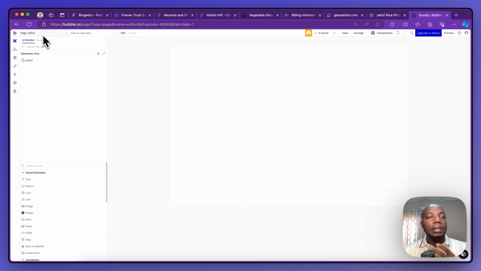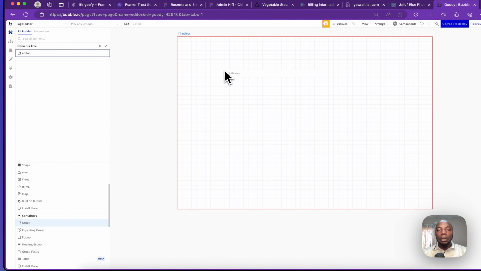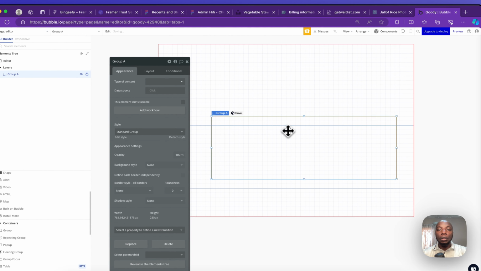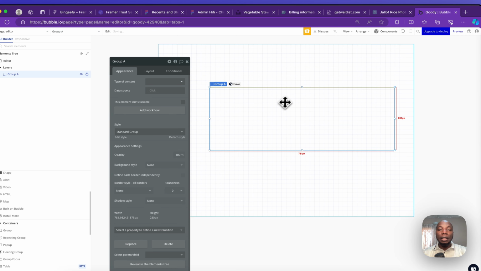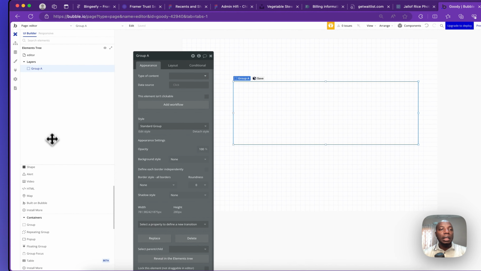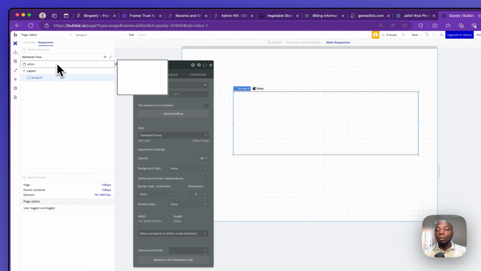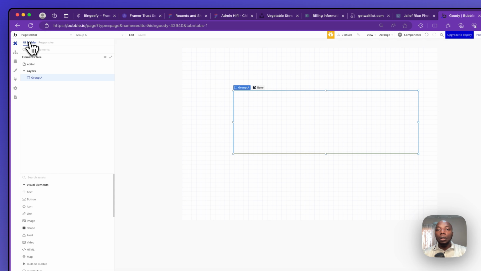Here on the left hand side, this is where you have all your options, right? You have options like your builder. This is where you can simply take stuff here and drag it into your screen. So these are called elements and widgets. So you can drag all these elements and widgets into your screen directly from the left hand side. But you can also see your responsive editor. This is how you see if your page is responsive or not.